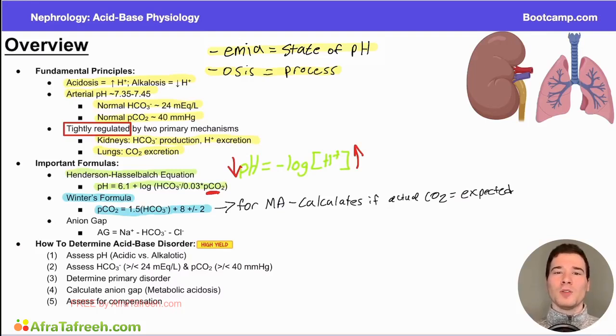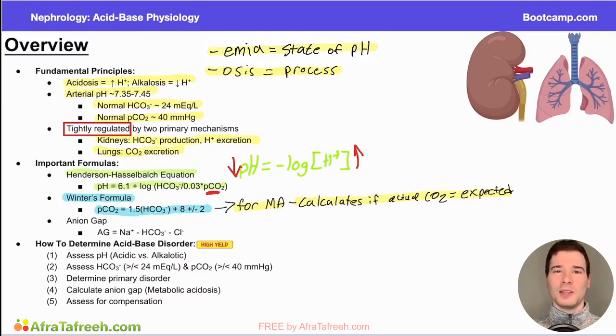And when we're calculating Winter's formula, we're asking the question, are the lungs responding appropriately? As in, given a metabolic acidosis is present, are the lungs responding appropriately? Do we have the expected amount of carbon dioxide in the lungs? Is it too high or is it too low? We can calculate that with Winter's formula. If Winter's formula indicates that the CO2 level is outside of the range we would expect it to be, that indicates we have two disorders going on, in which there is both a metabolic cause and a respiratory cause. And we will talk more about this in the next video when we do some practice problems. I promise it will make a lot more sense at that time.